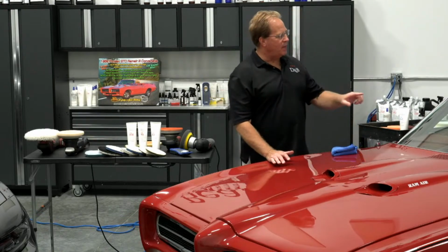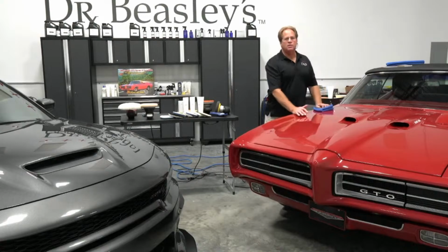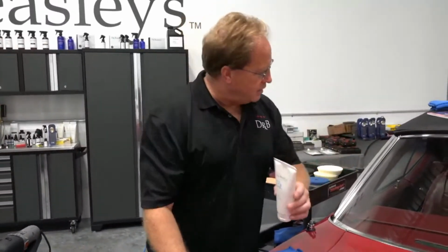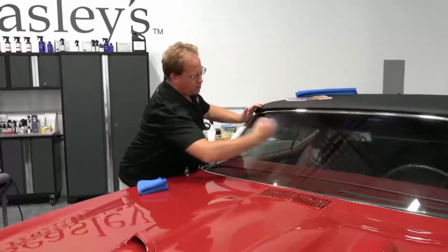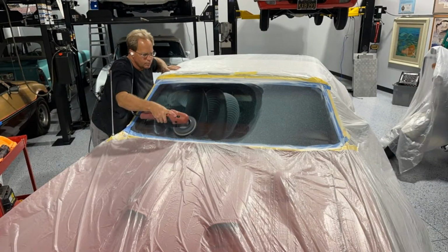I'd also like to point out that if you go to the Dr. Beasley's blog, this is actually the windshield I used for a subsurface detailing article using, at the time it was the brand new Dr. Beasley's NSP GL glass polish. And this thing just had horrendous wiper marks. Okay, so they're in an arc pattern, the way the blades move, everywhere. And I spent about 5 or 6 hours machine polishing it. There's some chips in here that we can't fix, but the wiper marks are gone.